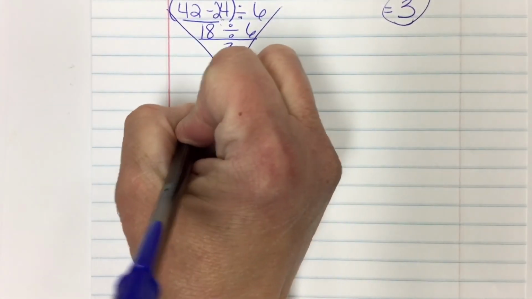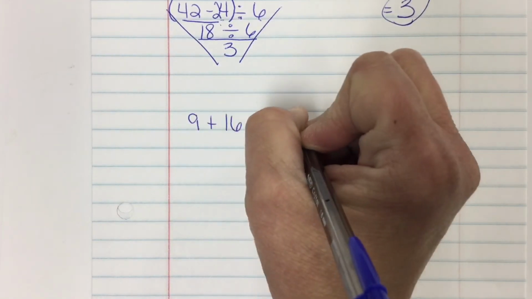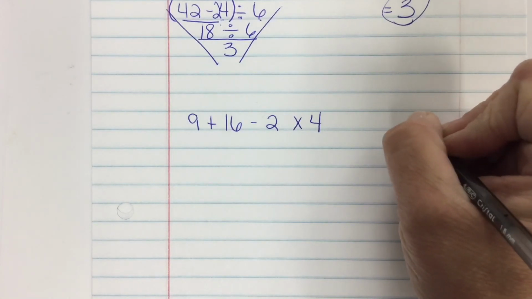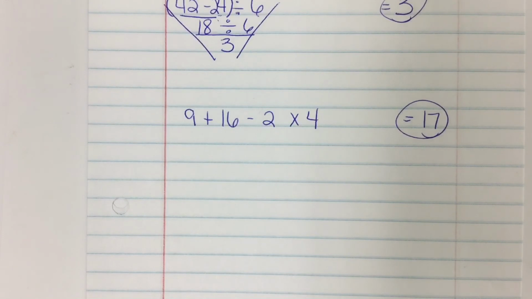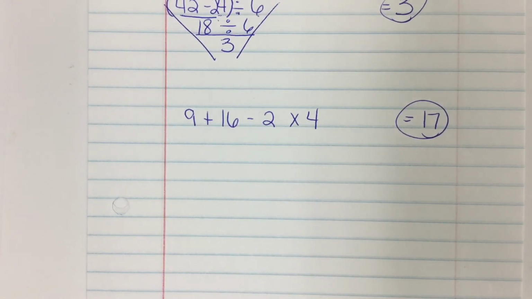All right, what if I have 9 plus 16 minus 2 times 4? What am I going to do to make it equal 17? All right, so I want you to place the parentheses. So rewrite the problem and put your answer onto the notes, or where I do the open-ended question. I want you to type in your answer. What would it look like? Where would you put your parentheses?